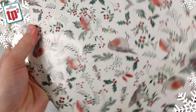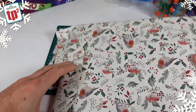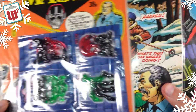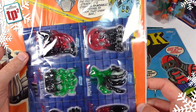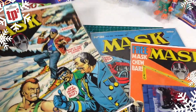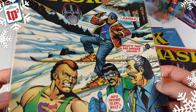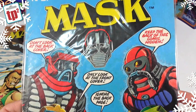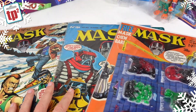Then we have this — to me it feels like a book or a magazine. It is some gummies, and then issues of the MASK comic. We've got issue number 31, then issue number 56 with some gummies on the front of it — more sweets to eat — and then issue number 42. Those are fantastic. I've never seen the MASK comic before. I used to buy the Transformers comic as a child so this was a little bit later, but they are always fun to read and I always like looking at the adverts inside them. Absolutely fantastic, thanks ever so much.